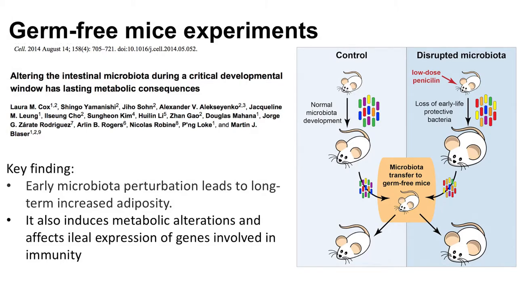There are a few examples of those. For example, this paper back in 2014, in this case, what they did is that they took a mouse and gave it antibiotic. The antibiotic caused an increase in weight. Then they took the feces and transferred them to a germ-free mouse, and they were then able to see that the mouse, just by taking on the microbiota from the one that gained weight, also showed the effect of gaining weight. So early on in life, it led to a perturbation that could have that long-lasting effect, and it's very important that we're understanding that now.